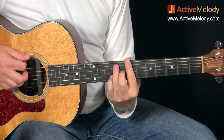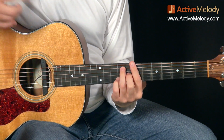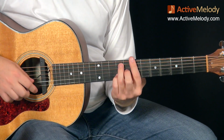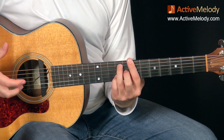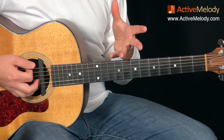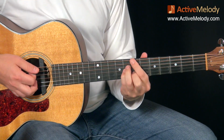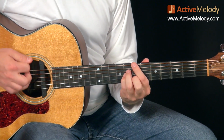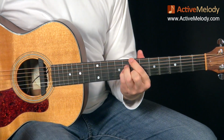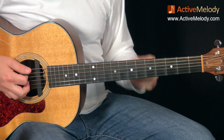But this first chord that we're going to learn is a B13. And some of you will notice that, well, hang on, you said a B chord and an E chord, and now you're playing a B13, you're throwing in extra chords. Well, you can play different variations of a chord. By playing a 13 chord, it gives it kind of a jazzy sound. If you wanted to just play a straight major B chord, you could do that. If you wanted to even jazz it up further, you could play a B major 7 chord and just kind of color it that way. It would give it a totally different feel, but by changing the chord, you can alter the feel of the thing.